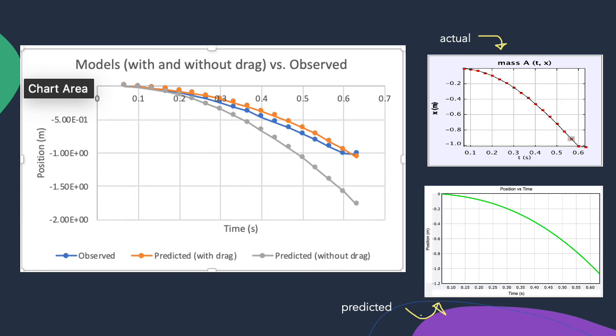An improvement I could make in this lab would be to have a more uniform object with a clearer drag force acting upon it, because due to being a crumpled up mask, the drag force could vary depending on how I drop the object. Additionally, in the graph, you can see how the inclusion of drag does affect the predicted motion of the object, as without the drag, the object would theoretically travel further.